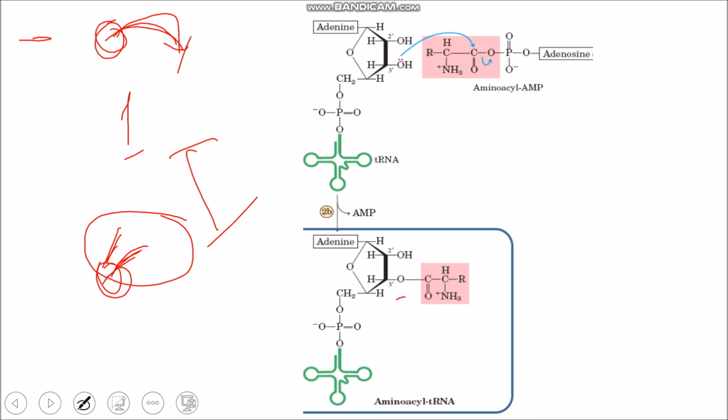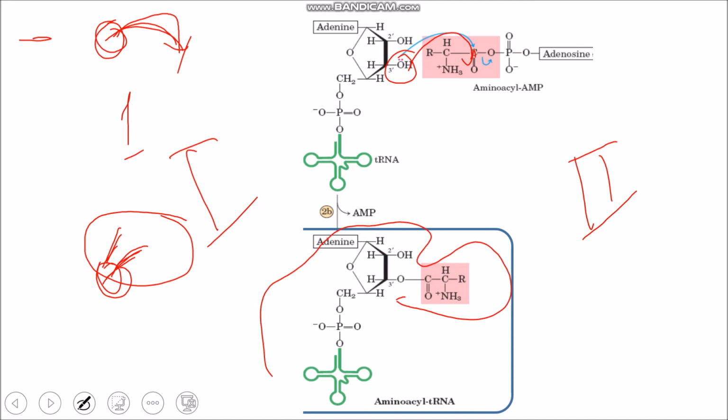Now we will see the class 2 enzyme. This is for class 2 enzyme, where it occurs only in one step directly. So here directly 3' OH attacks this carbon and forms a bond. So this reaction occurs in one step only. So the difference between class 1 and class 2 is that in class 1, the second reaction occurs in 2 steps. First 2' OH is involved, and then in the second step 3' OH is involved. In case of class 2 enzymes, directly 3' OH attacks and forms a bond.